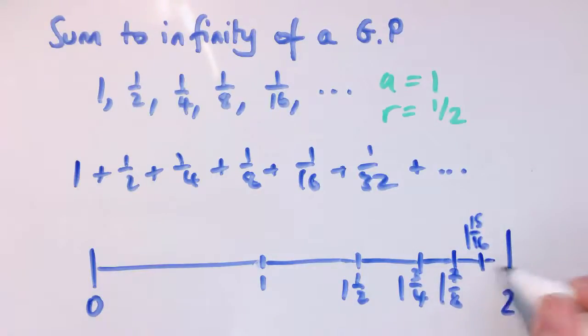I'll add in 1 and 15 sixteenths, and now I'm 1 sixteenth away. I add on a thirty-second, and I get half as close again. Each time I keep adding on a half of the distance from where I currently am to 2, so I never quite get to 2. If we keep adding on terms in this sequence, we're getting closer and closer to 2. That's what it means for the sum of the infinite geometric progression to be 2. It's not that we ever actually get there, but the further we go down the sequence, the closer we get to 2. I can get as close as I like to 2, I can get within a billionth of 2, or within any small distance of 2.